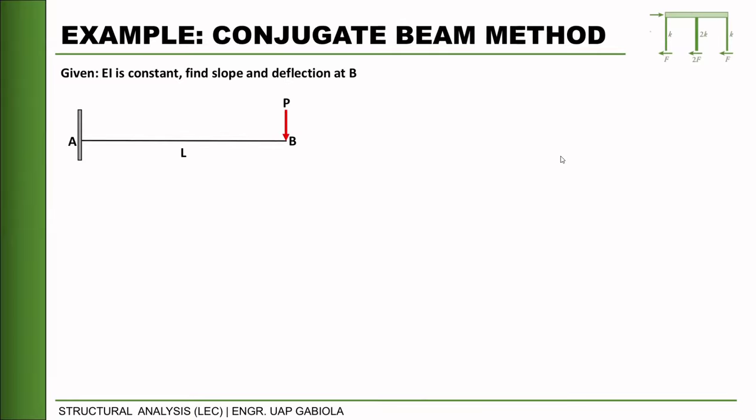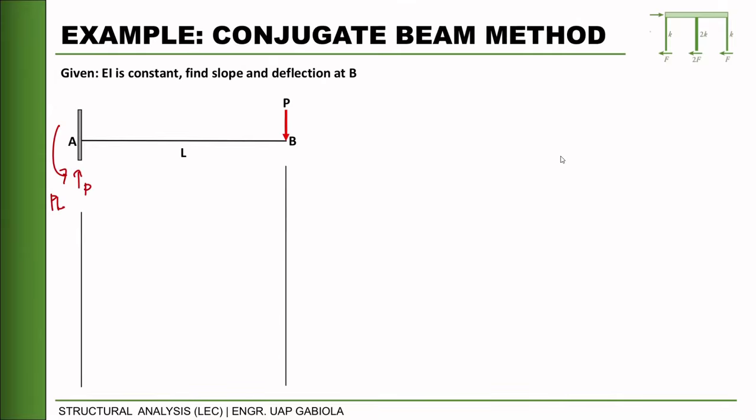We know that at this section, we need P there to negate the P applied at B. This loading will cause a clockwise rotation or movement towards the support. To negate that, the support should exert the opposite direction, or counterclockwise direction. Then we perform the shear and moment diagram.